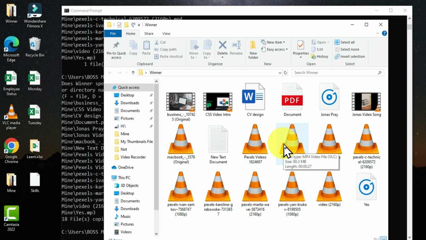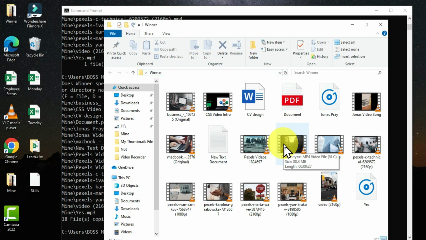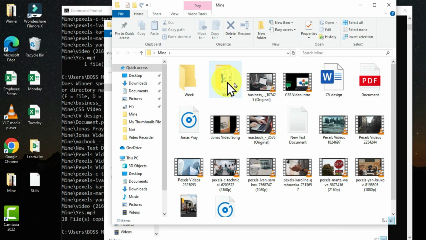We said that we want to copy the entire directory, and this command that we just used copied only the files available. But when you move to the original directory, we have some folders available here, and when you look at this, we have some empty folders and also a folder with some files in it.